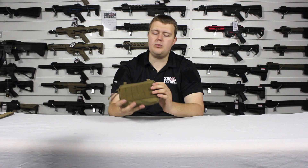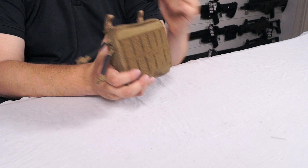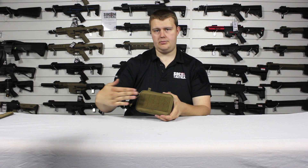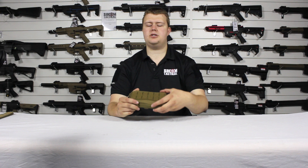On the front we've got this panel of velcro which also has cuts in it to slide MOLLE through, so you can either put some pouches on the outside, or if you want to you can put a pouch along the front. If you do put a pouch along it will be horizontal, which gives an advantage if it's on your belt and you need something you can just put your arm behind and pull out, as opposed to fiddling on top. If not, you can just put pouches on.